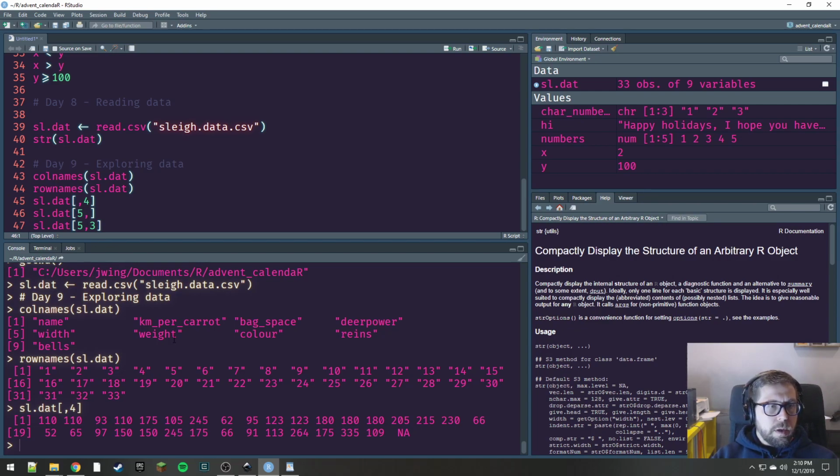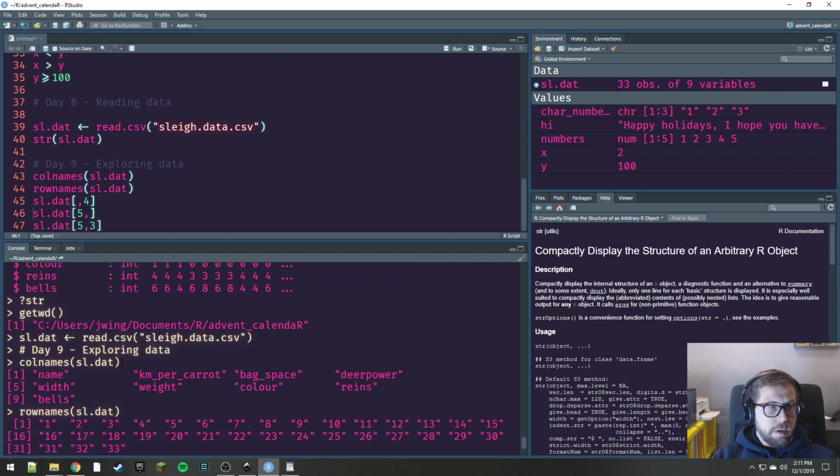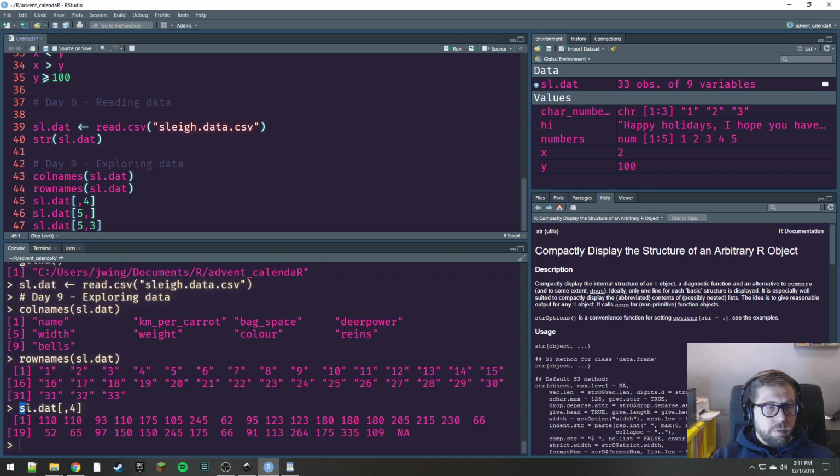So this should be column 4, which, if we look, column 1 is name, column 2 is kilometers per carat, column 3 is bag space, column 4 is deer power, and we can see here the first few values of the deer power column: 110, 110, 93, etc. And you can see now when we run sl.dat and access the 4th column, we get all of those deer power values, including an NA at the end. So something seems to be missing at the end.